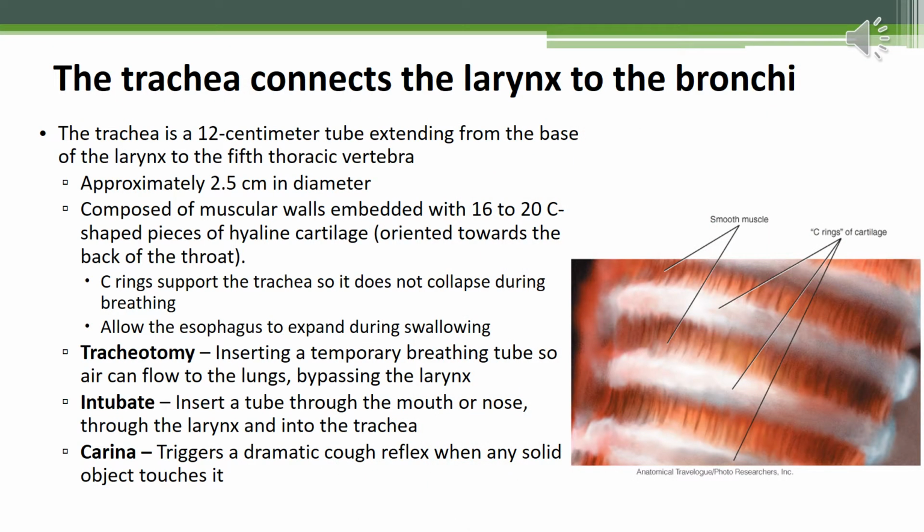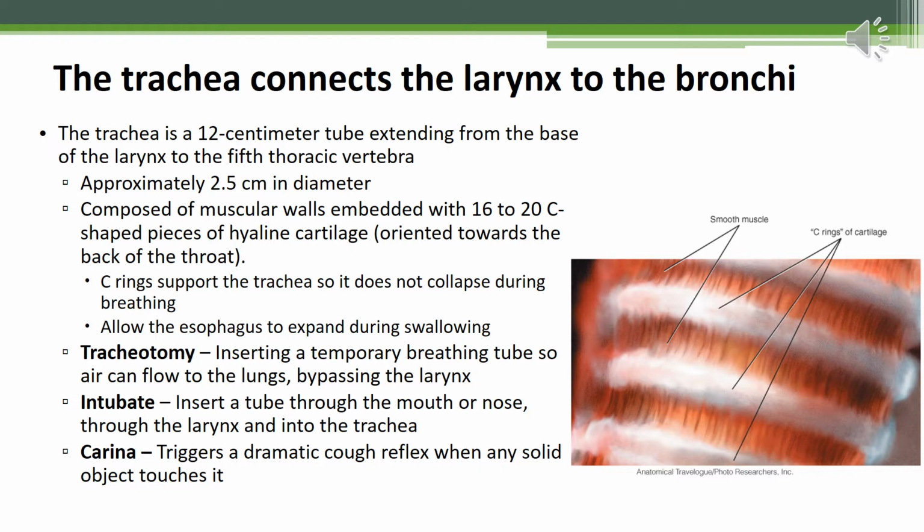The trachea is the portion of the respiratory system which connects the larynx to the bronchi, and the trachea is a 12 centimeter long tube which extends from the base of the larynx to the fifth thoracic vertebrae in the chest, and this tube is approximately 2.5 centimeters in diameter.